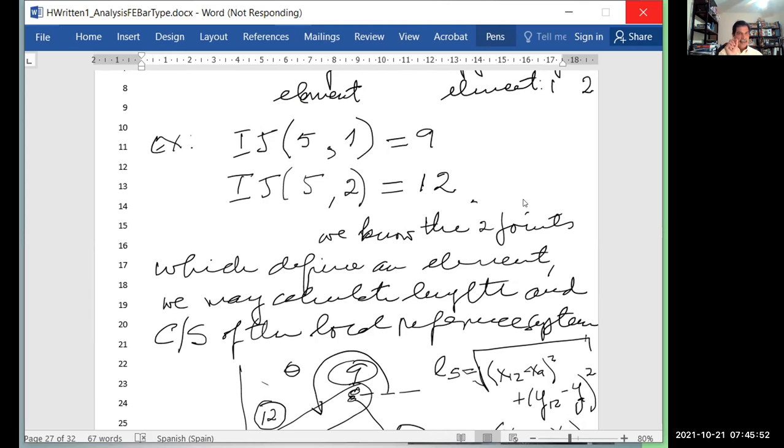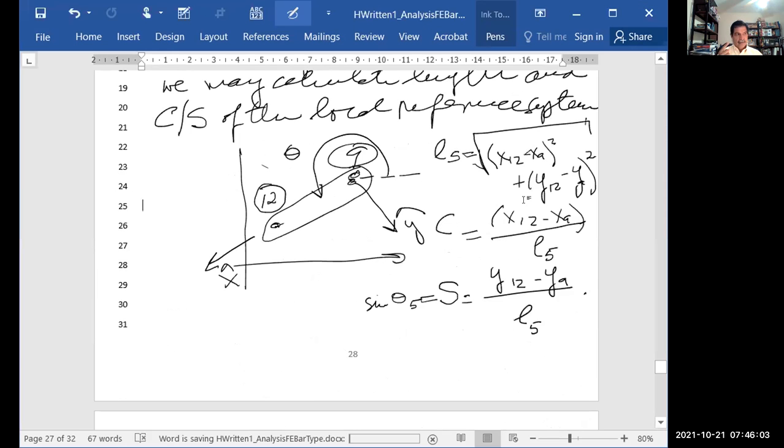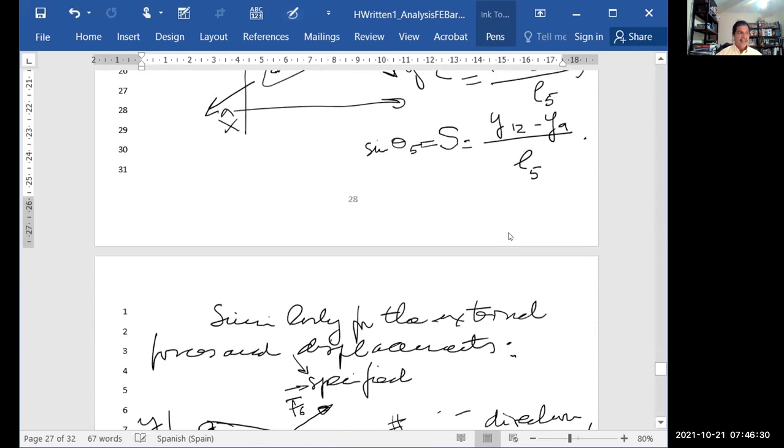At one point, or in this case, at one of the ends, you either specify the displacement or the force. The other boundary condition has to be either the rotation or the moment. You cannot specify together the displacement and the force. Same thing here. You say, for example, that the upper edge moves downward, but you do not know the force. You calculate the force as a required force later on.